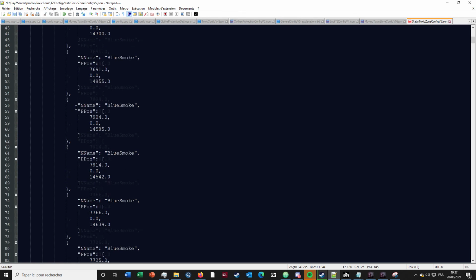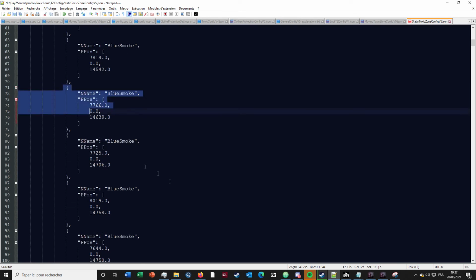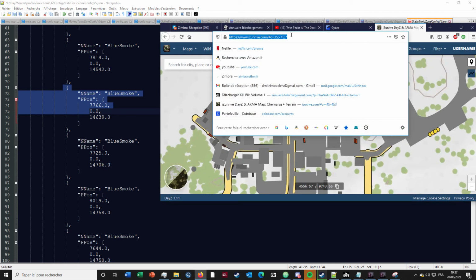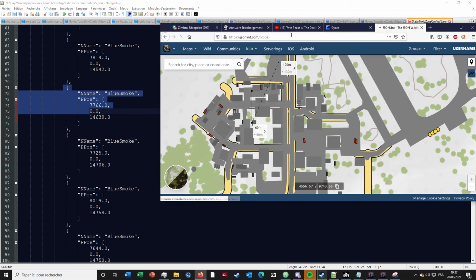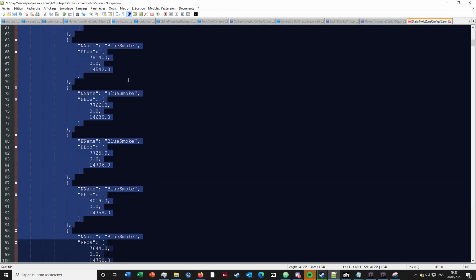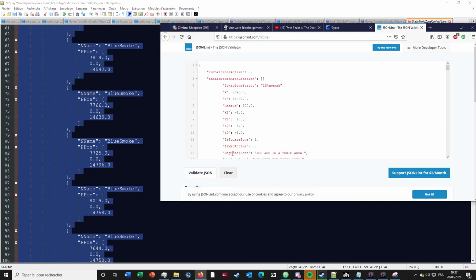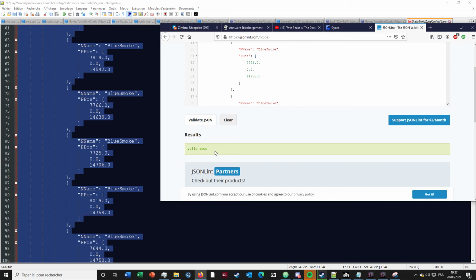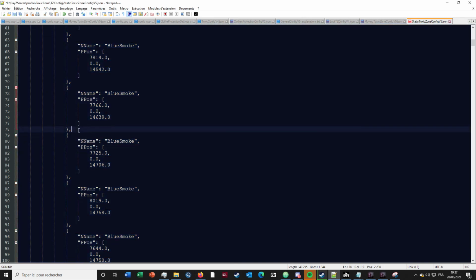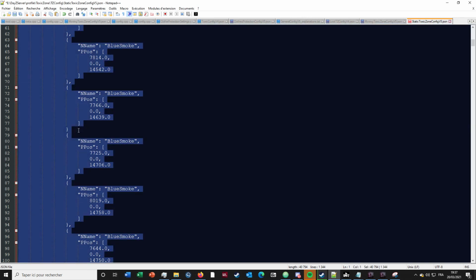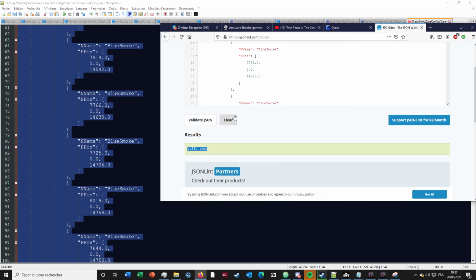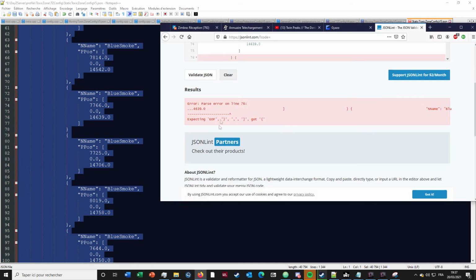You can add them there, respect the syntax, as I always say, and if you have something that doesn't work, you know that you can use JSON Lint. That will always help you when you have a problem in your config and the server doesn't start. You can copy and paste the config there and check the JSON. If it's working, it will tell you it's valid JSON. But if something is missing, it will tell you that there is a problem.